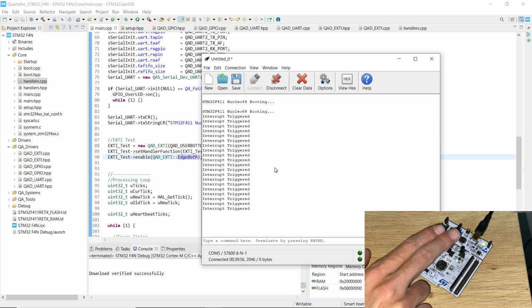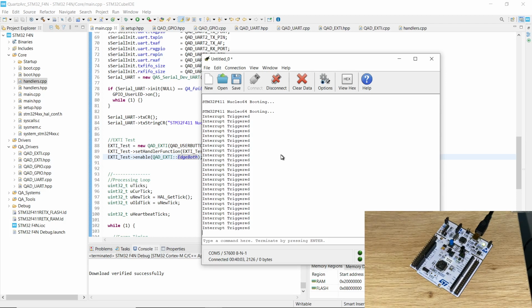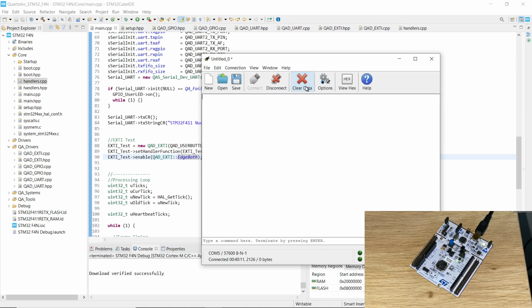And we're not getting extra... I think we might have just got a 3rd trigger on that press, but for the most part, that's working too. So we're getting a trigger when we press it and a trigger when we release it. So that part's working as well. So that's basically the simple approach to getting external interrupts done. Again, I find that way simpler than doing it using the actual EXTI HAL driver, because it's just a matter of setting up the GPIO and the interrupt, and away you go.